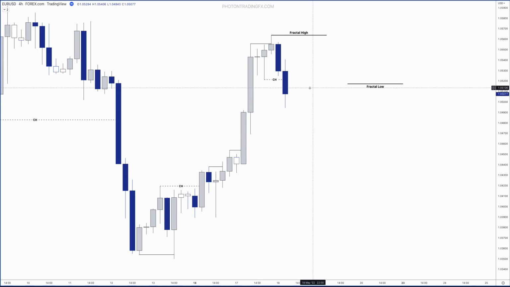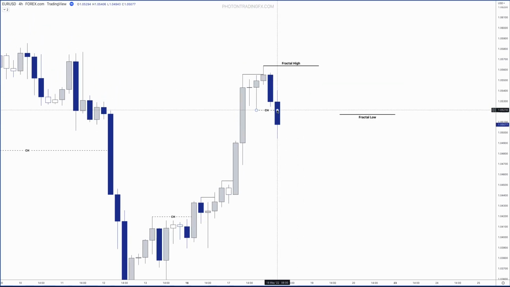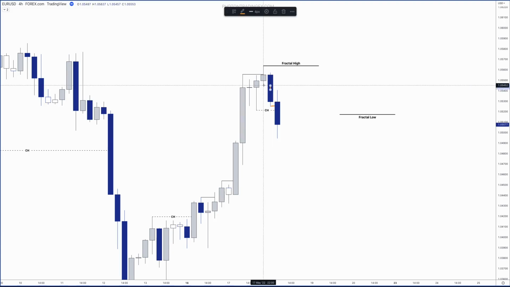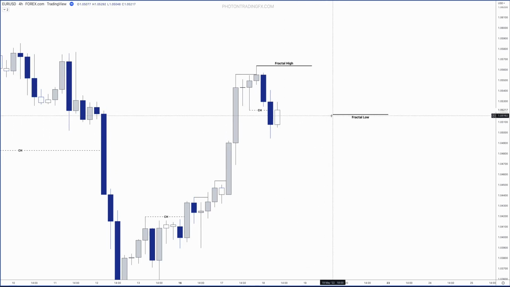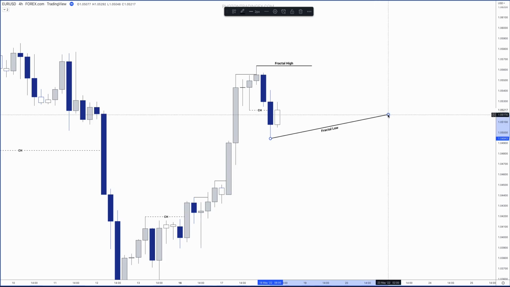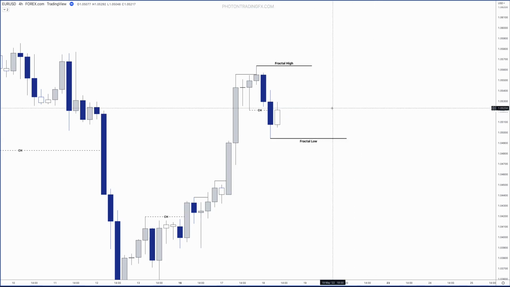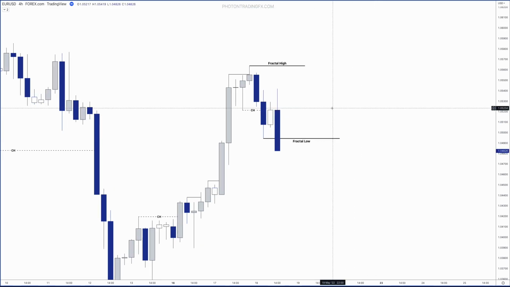Now, when this fractal low breaks here, where is our new high? Well, we need to look back and see where is the nearest candle that failed to break the previous candle's low. Well, this candle broke the previous candle's low. This candle broke the previous candle's low. This candle failed to break the previous candle's low. So that would be our fractal high. So it stays in the same place in this instance. Cool. Now what happens? Price fails to break the previous candle's low. So then we can define where our fractal low is. Cool. So now we do nothing until either the fractal high or low breaks.